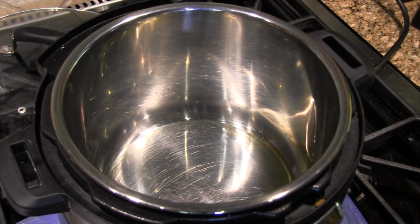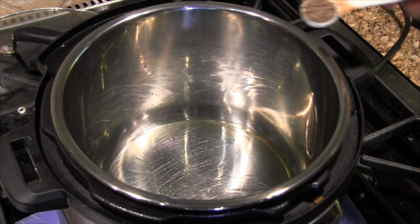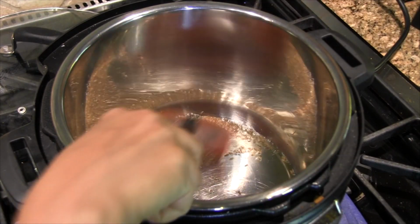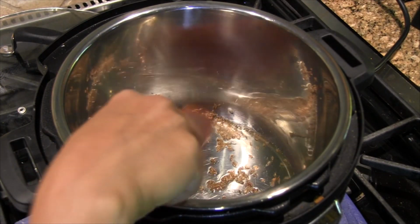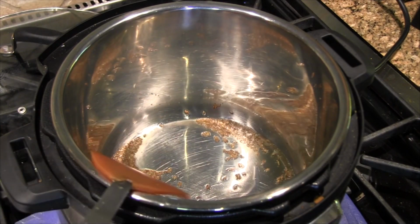All right, so we're going to turn the Instant Pot back on again on the saute mode. We have 2 tablespoons of oil inside already, and we're going to wait till that heats up. Once the oil is hot, we're going to add 2 teaspoons of cumin seeds and stir it. And right after that, we're going to add our ground masala.